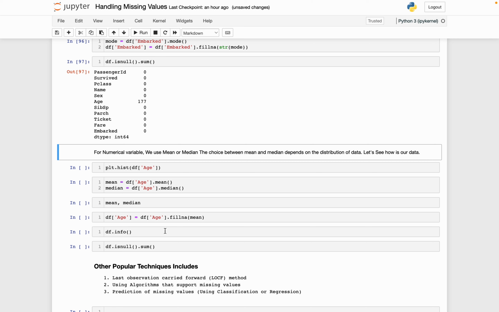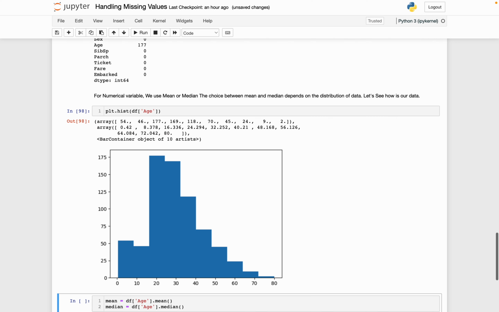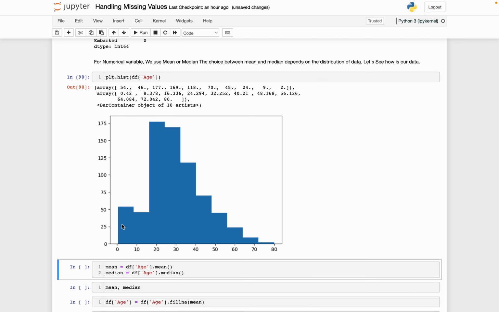If the data is slightly skewed, we can use median, and if it's a normal distribution, then it's okay to go with the mean of the entire data column. So let's plot this, and from this we can see that it is not a perfect normal distribution, however it is not skewed towards one end either.